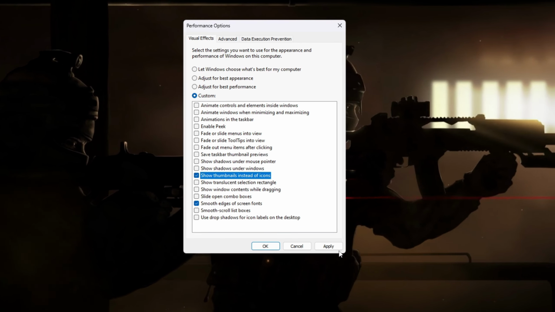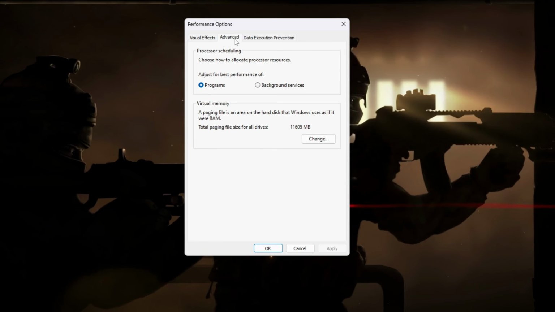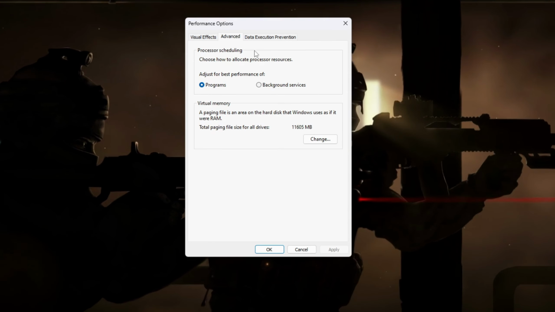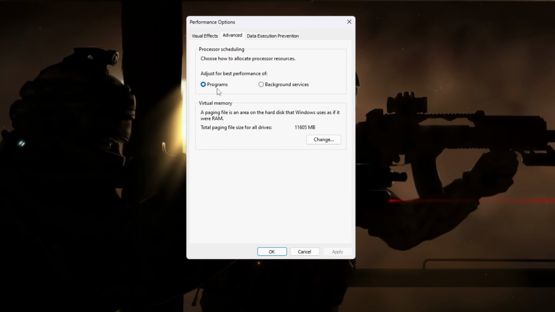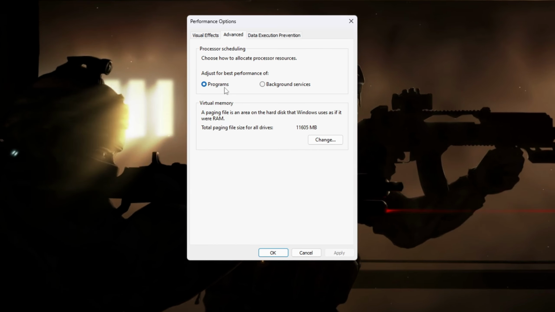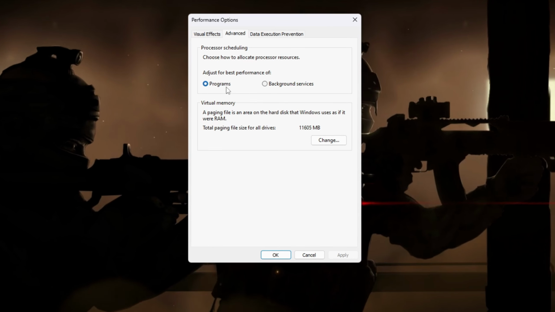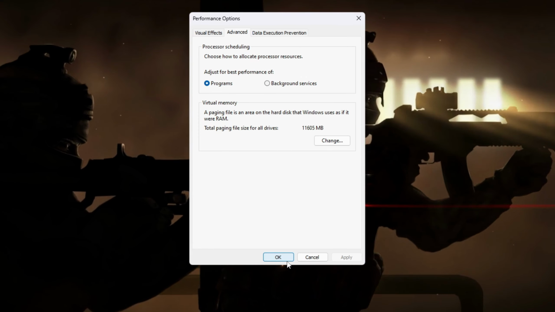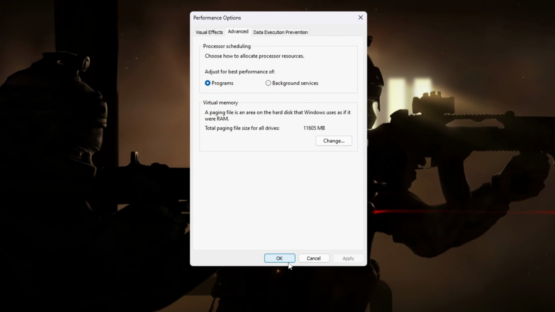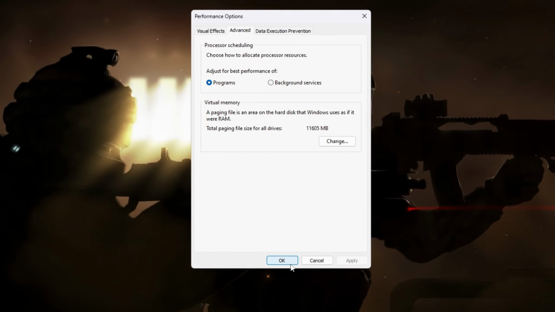Once you've picked your settings, click Apply to save them. Now go to the Advanced tab in the same window. Under Processor Scheduling, choose Adjust for best performance of programs. This will give more CPU power to programs like CS2 instead of background apps. Then click OK to save and close everything. These changes will help your computer run faster, reduce lag, and make CS2 load and perform much better.